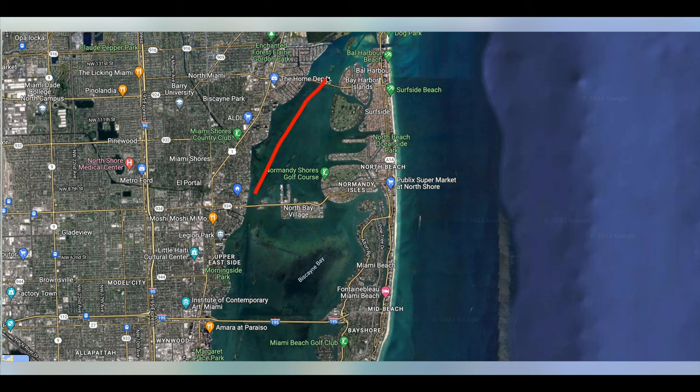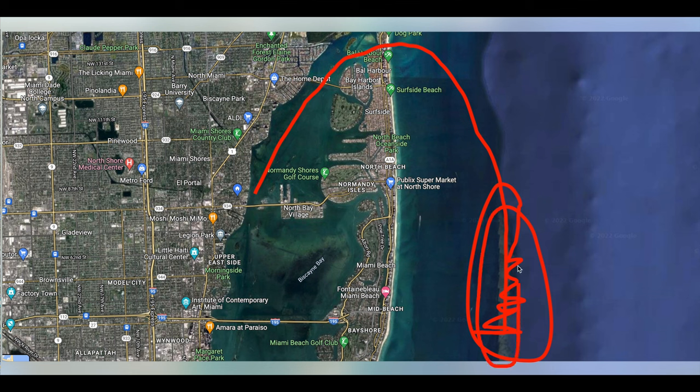All right, before we jump into the action, let's check out what we did today. We left the house and went out of Haulover Inlet. The goal was to drift fish between 100 and 200 feet on the reef's edge. We're looking for that line between the blue water and the dirty green water. Today we were out in about 180 feet, but the winds were absolutely howling, about 20 miles per hour, and the current was pushing about 2 miles per hour. It was a rough day. You guys are going to see in the footage after this, but we got some fish in the box and had a lot of fun. So stay tuned.